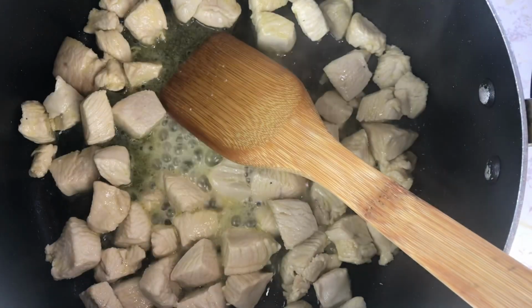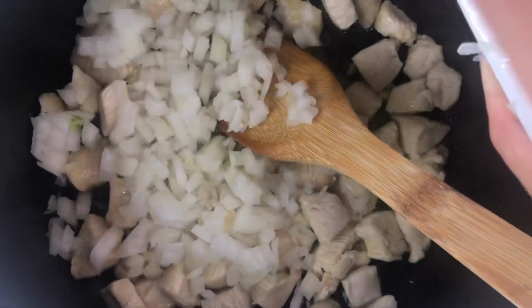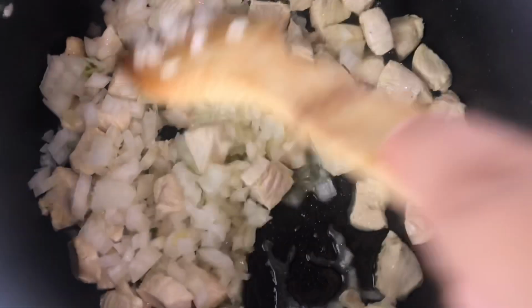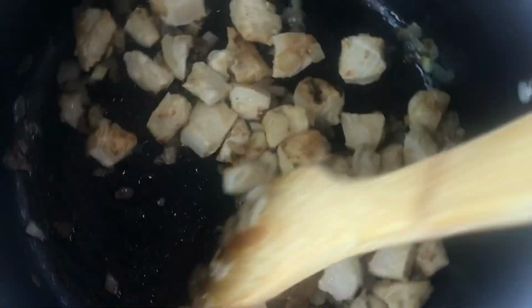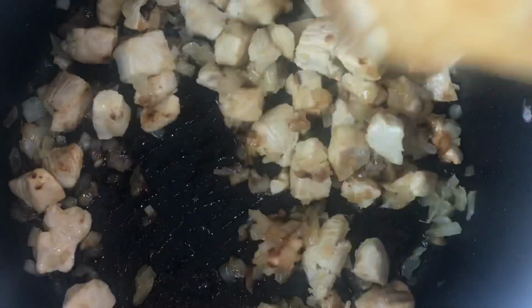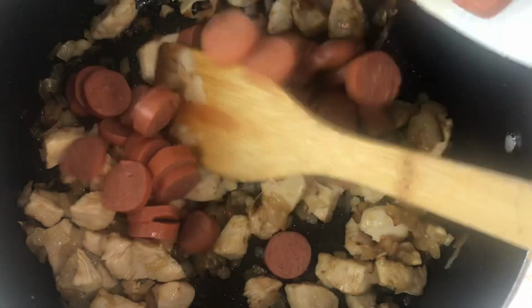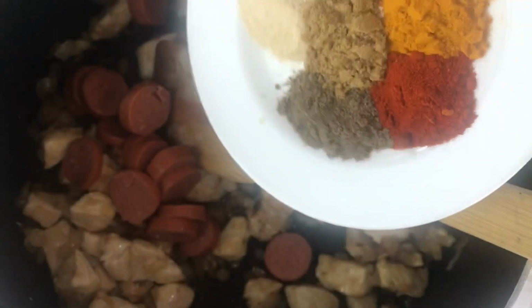Now in a pot, I'm gonna saute a chicken breast until it's not pink anymore, and then I'll add half a diced onion. I'm gonna saute that until the onions are softened and I get color on my chicken. And then I'm going to be adding sausage. You can add whatever sausage you want. I'm actually going to be adding beef franks. And I'm going to let that saute until it lets out its juices.